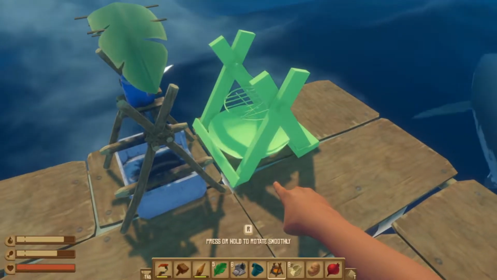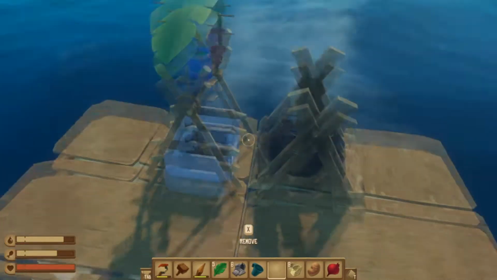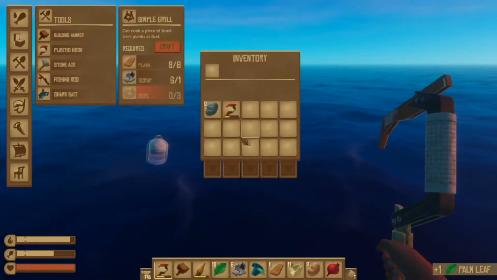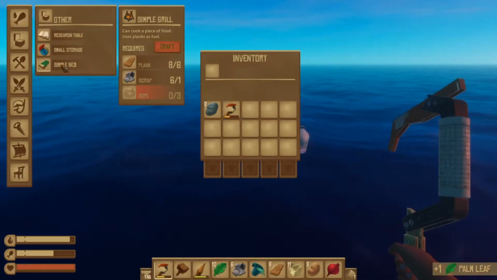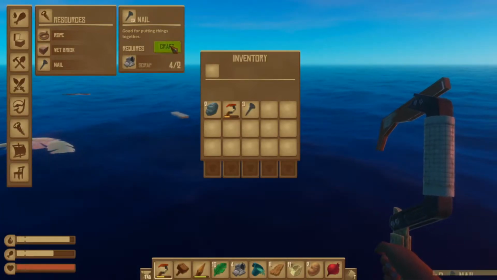Another reason why these barrels are so important is because they do give you potatoes and they give you those little radishes down there. And if you notice, if you eat a raw radish or a raw potato, it doesn't give you a whole lot of food. The idea here is that you need to cook it.